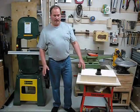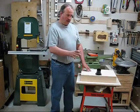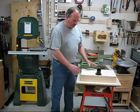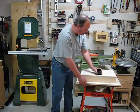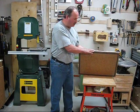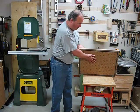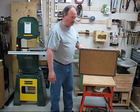Well, now that you've seen how it's built, let's get into a little more detail. Shop vac exhaust port goes into the coupler, fills up the box with basically compressed air, goes through the 8 holes that were in the bottom of the 3/4-inch plywood, filling up the void in between the plywood and the pegboard, forcing all the air out the tiny little holes.